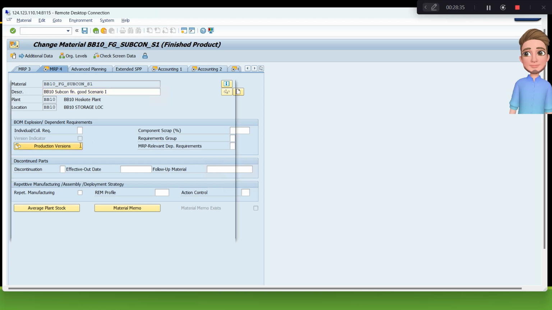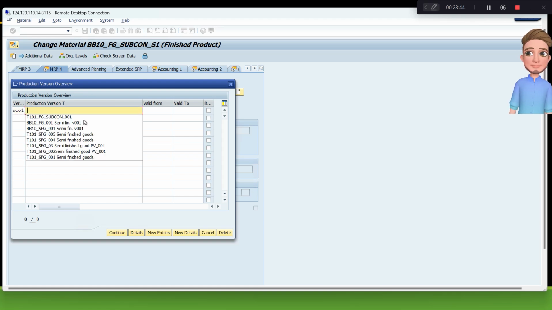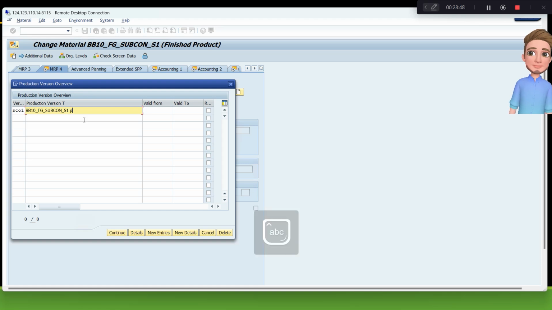Select plant BB10, and BB10 is your storage location also. Go to the production version. I will say SCON1 here, and BB10, whatever is the material, production version 001. This is valid from 01.08.2024 and goes up to 31/12/9999.